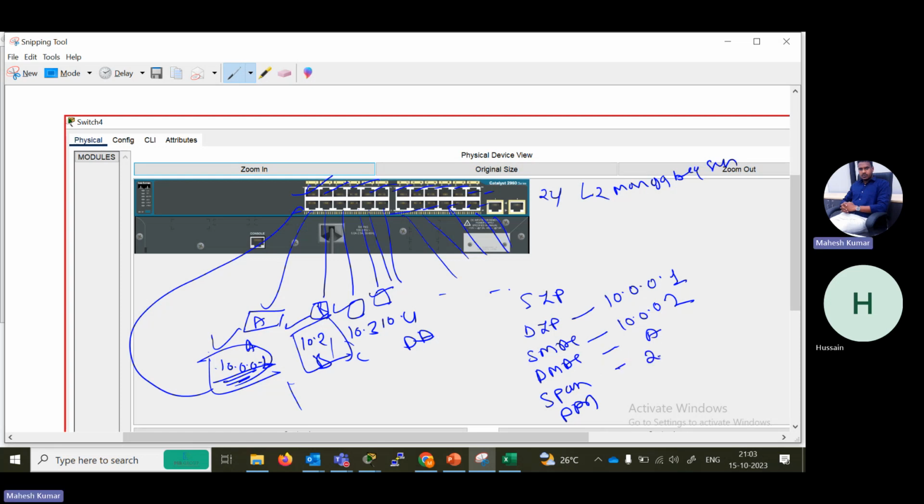So it will broadcast with 255.255.255.255. First time, the destination MAC will be a question mark. The source IP is 10.1, the destination is 10.2, the source MAC is A, and the destination MAC is broadcast. The source port can be anything. I'm just assuming the source port is 10, and the destination port is 20.